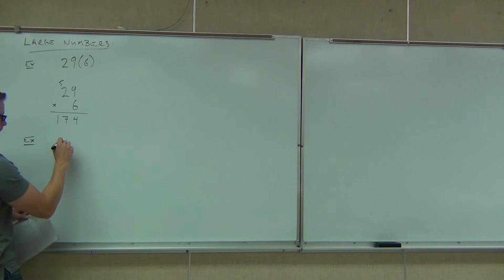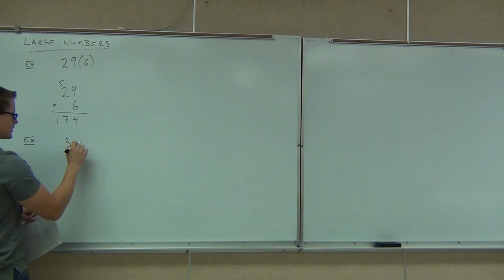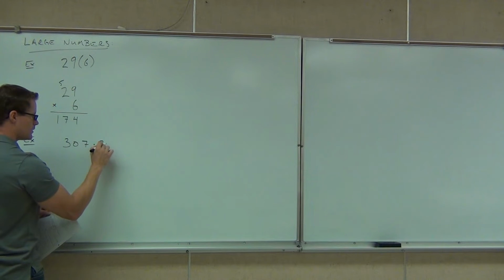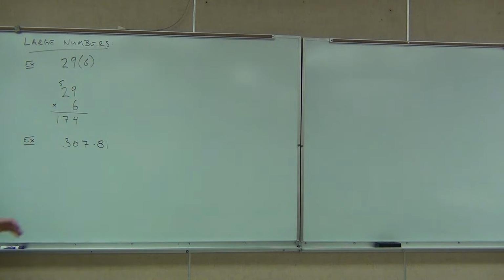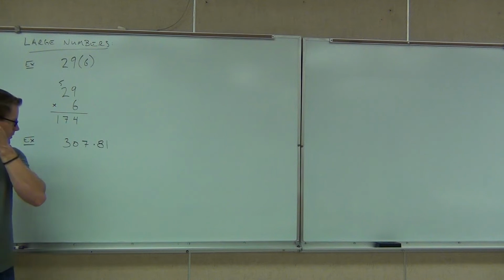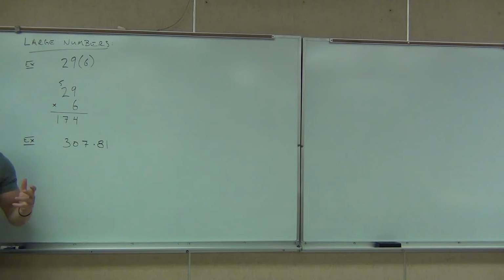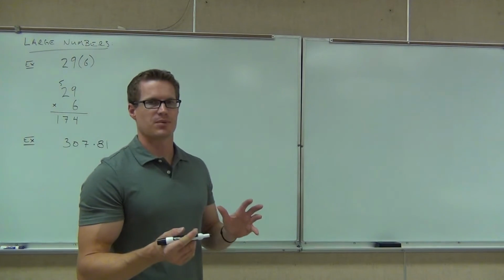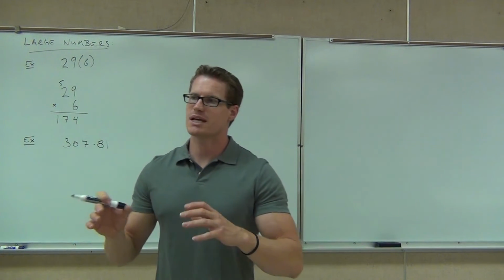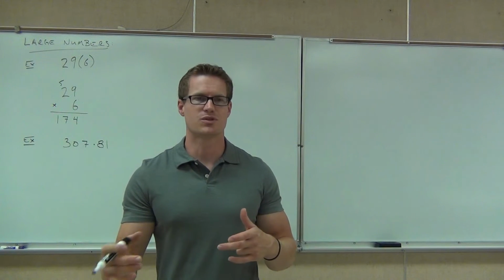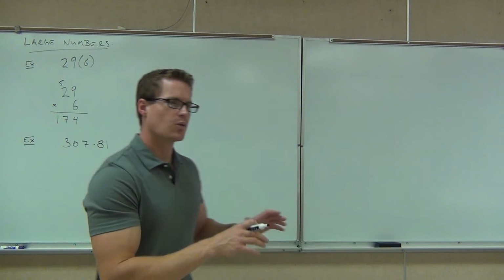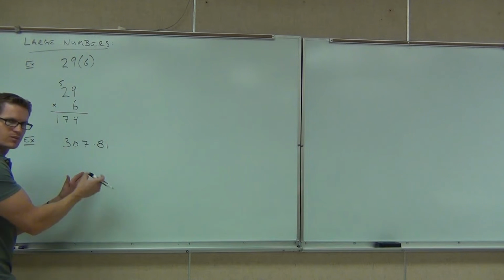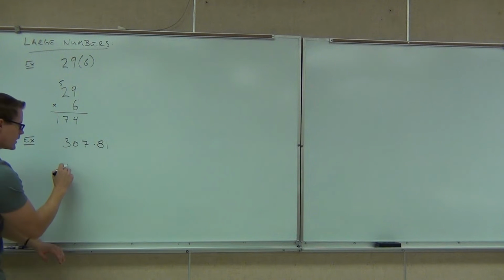How about 307? Remember that that dot also means multiplication. 307 times 81. Again, we'll line it up vertically. Really, it's going to line up just coincidentally by place value. In multiplication, we take care of place values. You can see this with our decimals in a different method. So we're lining up vertically just along the right-hand side, like on the Word document, how it's right justified. That's really how we're lining these up.